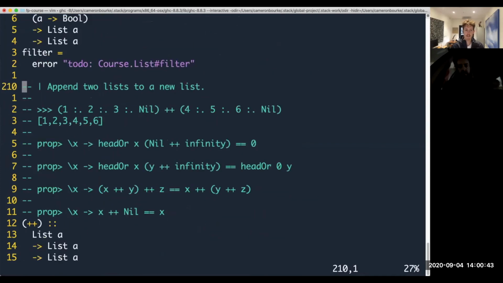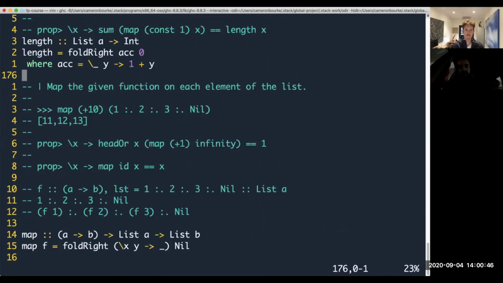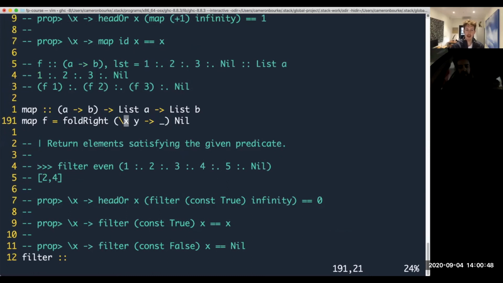So we think back to map, for example. We've got this x and a y. The compiler, was it GHCI, told us, hey, look, I see an x, I see a y. This x, I know it's something of type A, and this y, I know it's a list of B. So already you're like, I've got something of type A, which is x, and I've got something of type list of B. I can't join those two together.